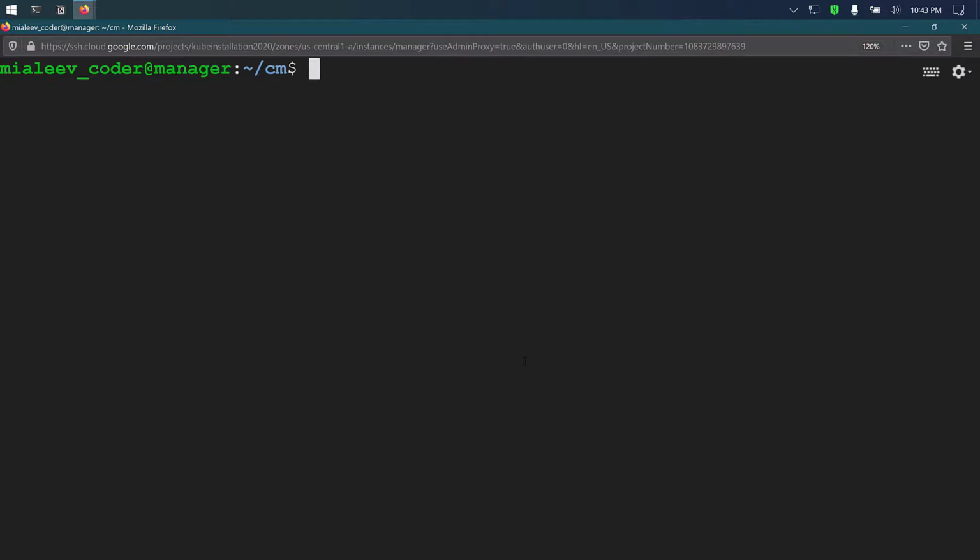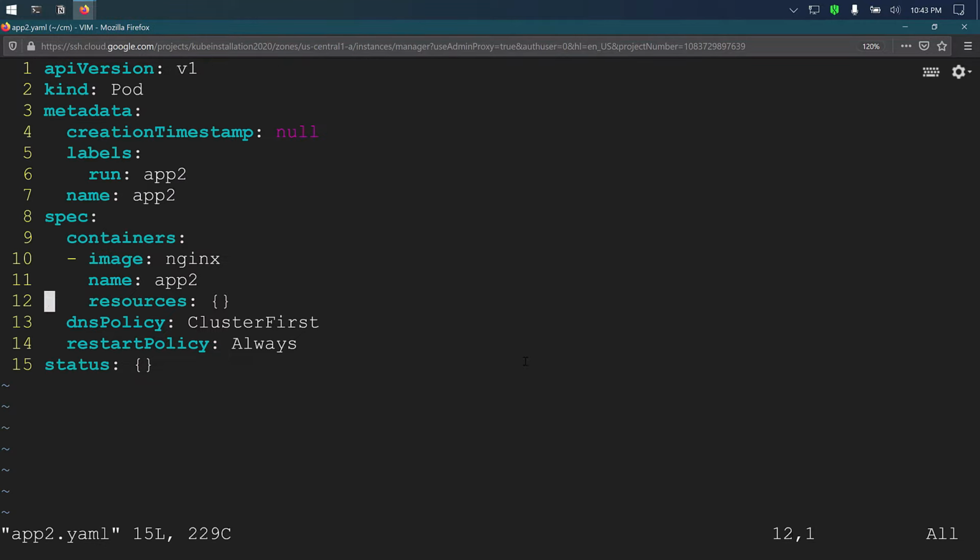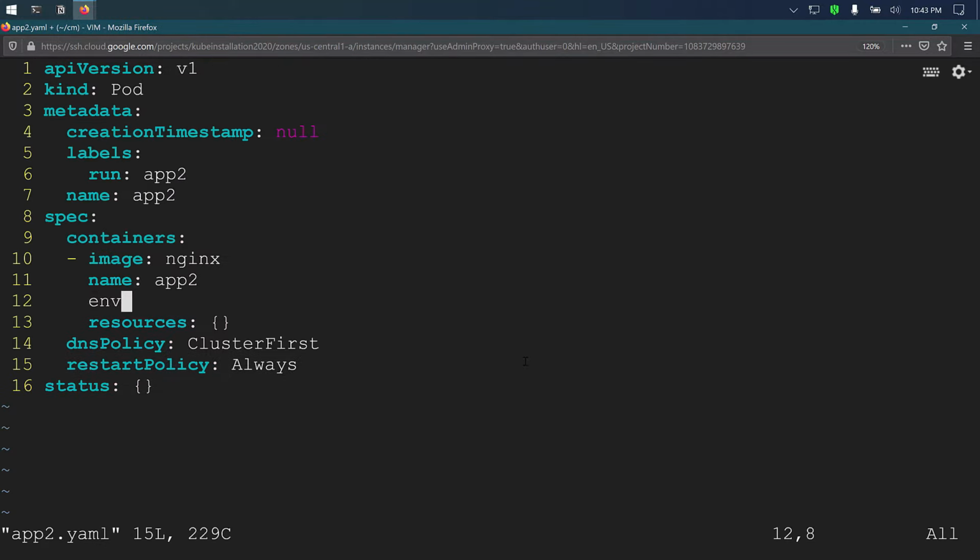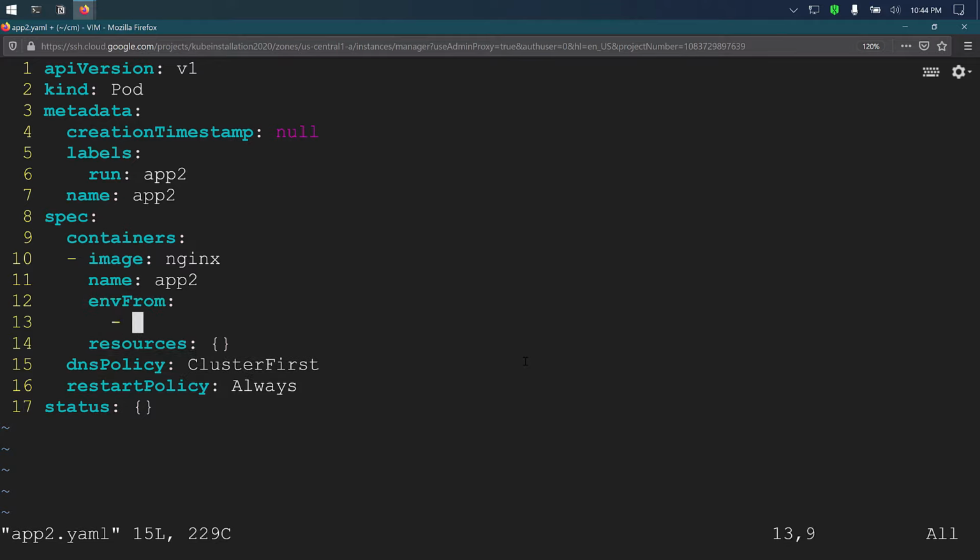Let's modify the second YAML file and directly pass these environment variables without any custom names. The syntax will be envFrom and the ConfigMap name.